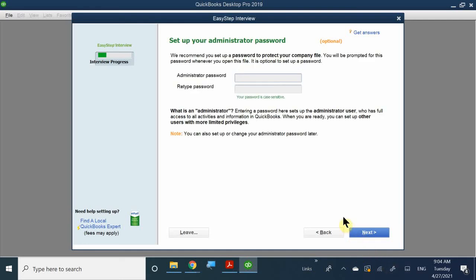Okay, next. Now, the next thing it's going to ask you is to set up your username and password. Now, this is probably the most crucial part of QuickBooks because we just entered in a tax ID number. A tax ID number is also very sensitive data, right? It's almost as if that tax ID number is like a person's social security number. You don't want that all over in the public. You don't want anybody to access that information. Okay? You definitely want to keep that as something that only your company knows, right?